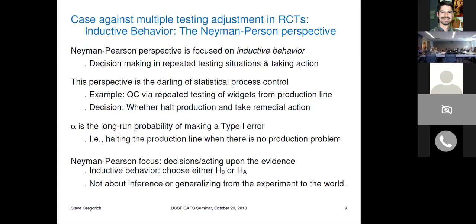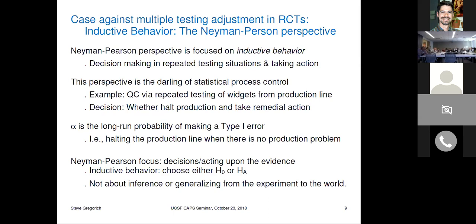Here we go. So I don't know how much people know, but Fisher and Neyman, and it's Pearson, not Person, were in a highly acrimonious debate for decades because they did not see eye to eye philosophically about the role of statistics in science. And really it was like a 50-year knock down, drag out in the literature. It's crazy. And the thing is that what we understand as frequentist statistics is a kind of hybrid between Fisher and Neyman Pearson, and no one has claimed responsibility for being the one who did the hybridization.